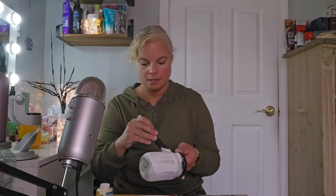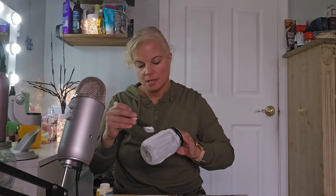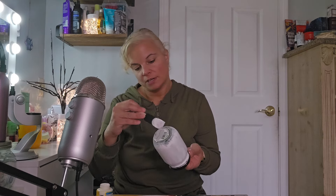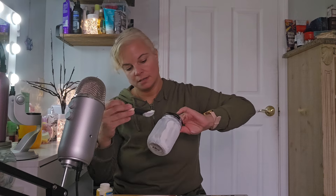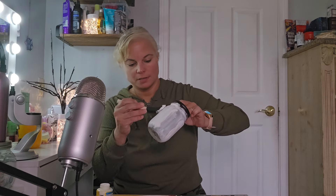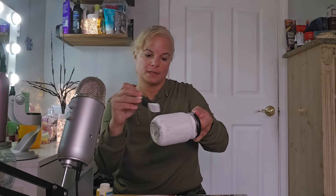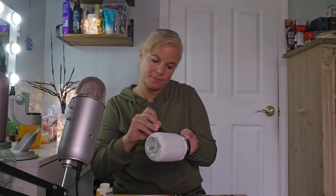I still haven't gotten my dress from Temu yet that I ordered. It's not a fancy dress, just a regular dress. I placed the order and got it yesterday but they shipped it in two separate packages, so it should be here today and I'm gonna do a video trying it on. This third coat may or may not be enough — I think a distressed look goes with it, we'll see.